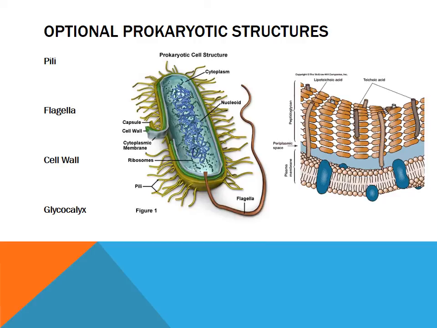It won't work. You have to mechanically remove it because glycocalyx is so sticky, it will hold those bacteria to your teeth. You've seen creek beds with algae growing on rocks, right? No matter how fast that water's moving, the green stuff's held there by glycocalyx. It's not going anywhere. So those are the optional structures in prokaryotes.